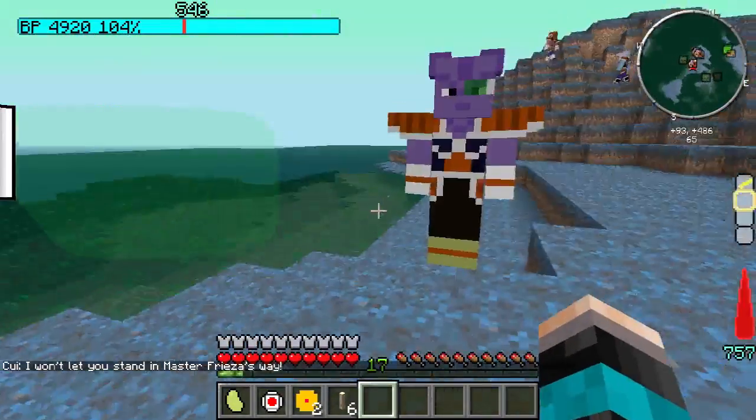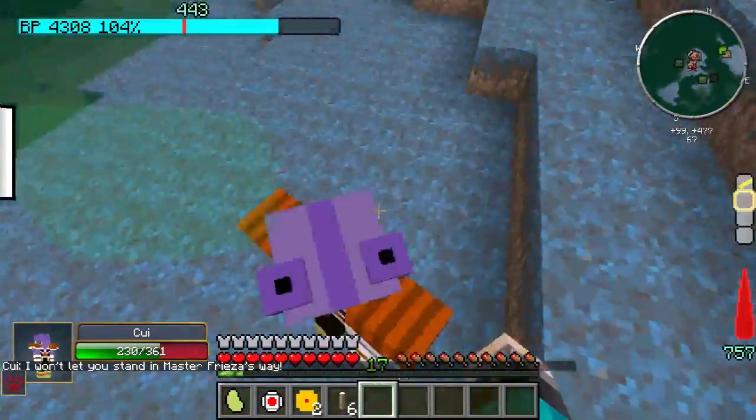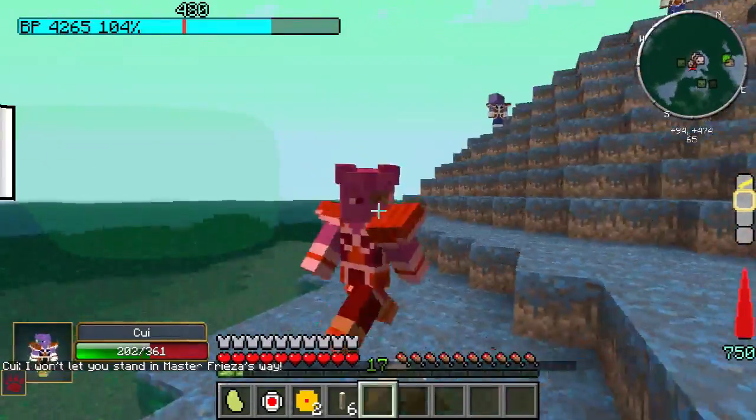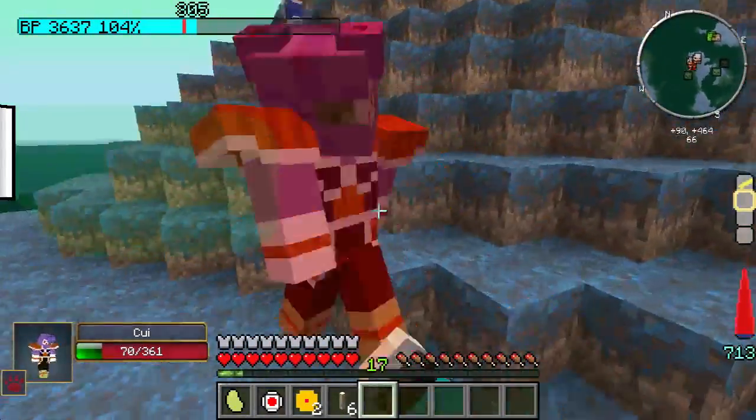3, 2, 1, go. Where is he? Get him. Get him. I won't let you stand in your way. Get him, get him, get him. He's almost dead. He is gonna get wrecked by my face.